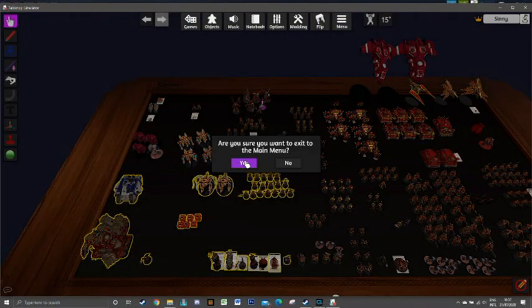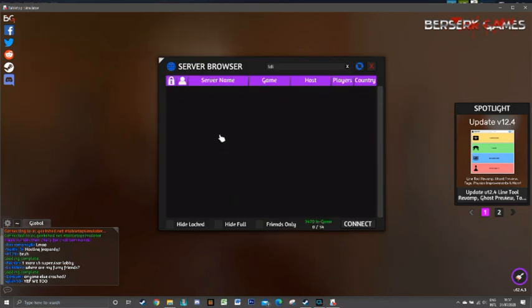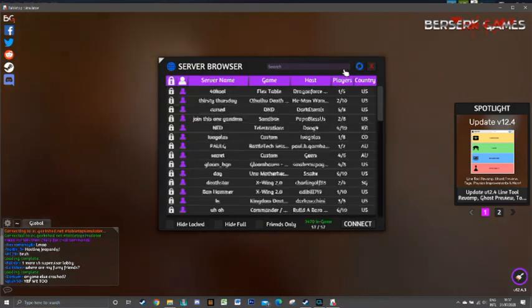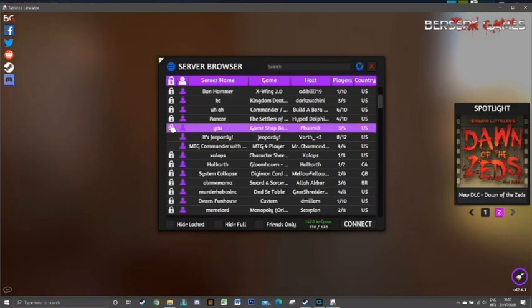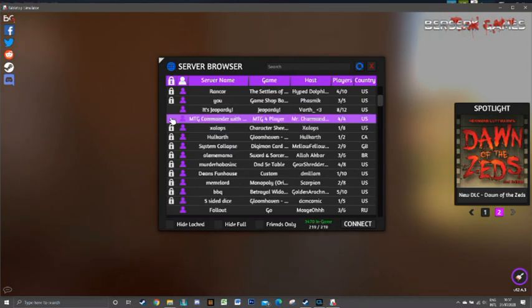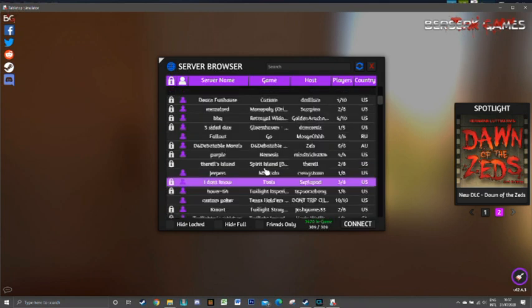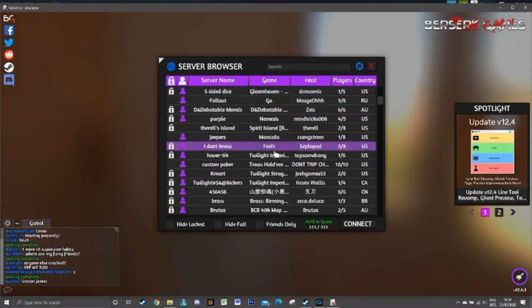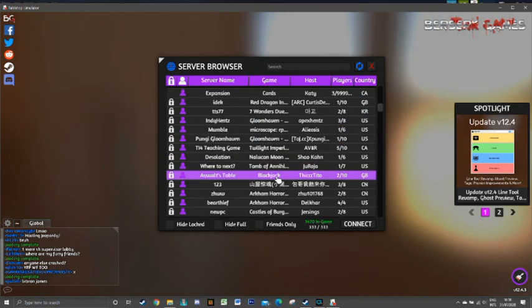So let's just go back to the main menu, which gets us out of the games that we're playing. You can either join a game, and by doing so you just click on this, and this is all the active games. If it's got a lock on it, that means it's private. You can't join it without a password. But if it doesn't, it means you can join in. But they're not all 40k games, as you can see. It's like Texas Hold'em, all kinds of different games in there.